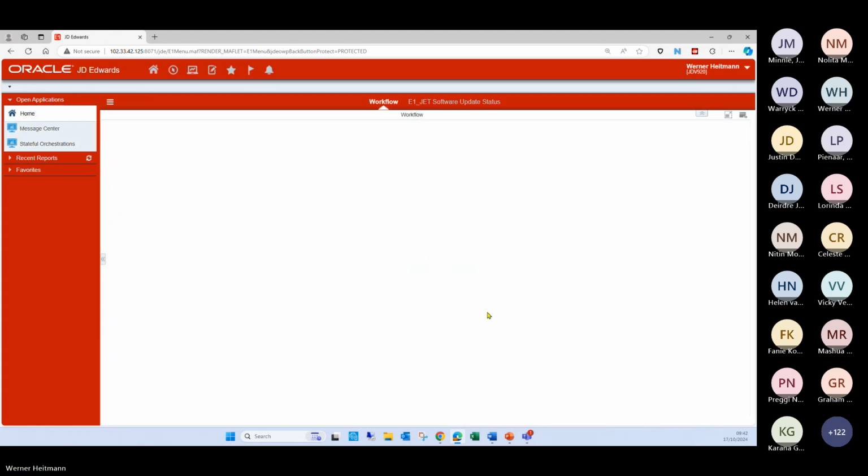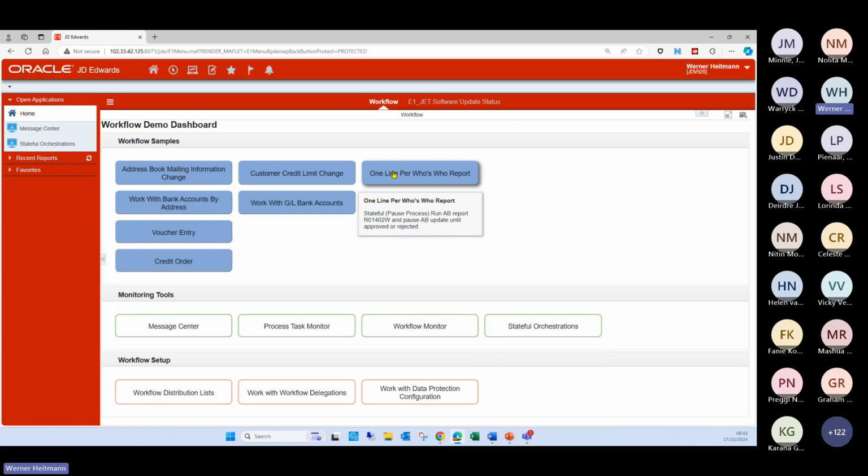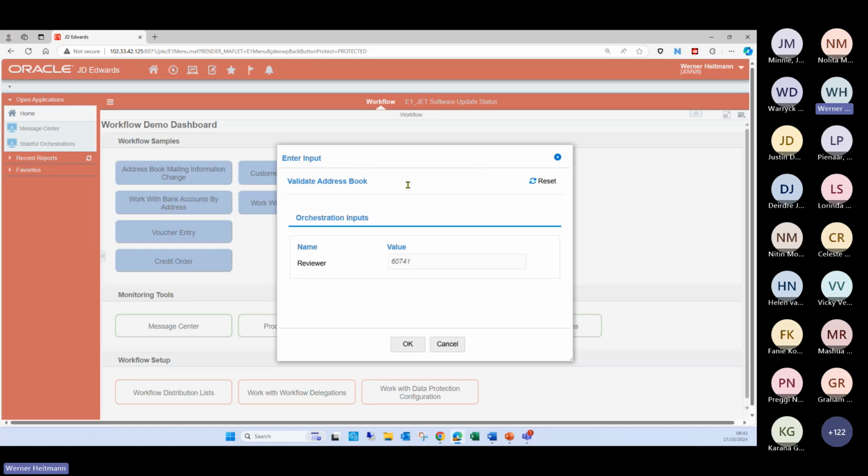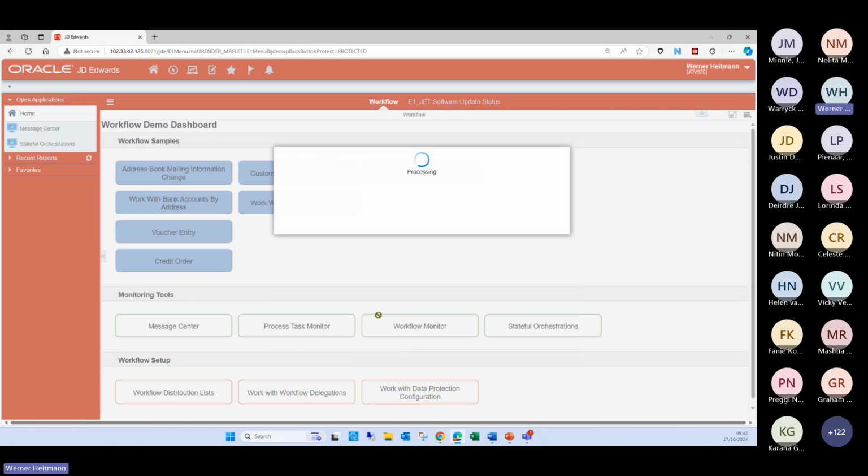So let's submit this report. I'm just going to put in 60741, my address book number, and we don't have to swap between the screens. And this report now runs.